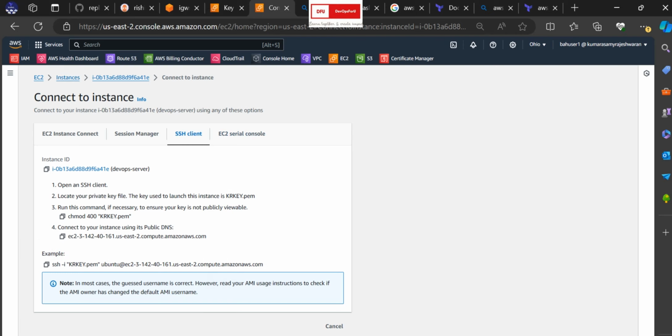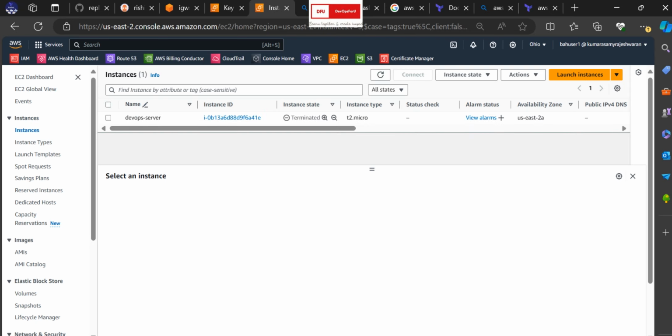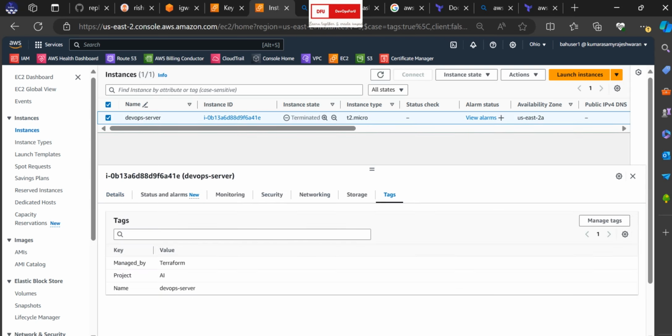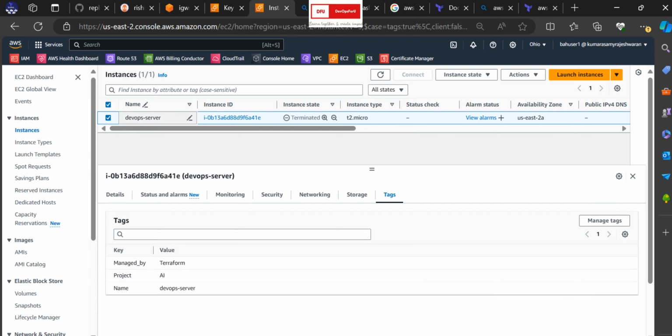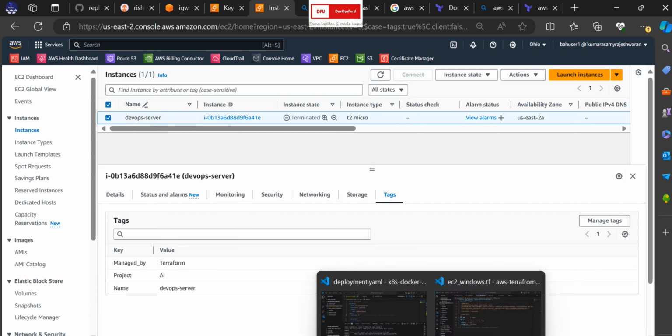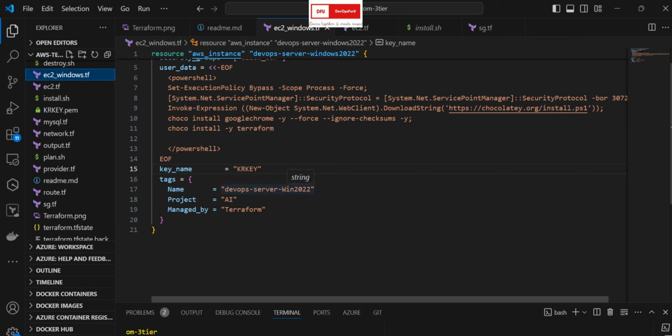Let me check whether it's in terminated state. Yeah, this is for my Linux or Ubuntu instance, and you can see these are the three tags, and the name tag holds the server name. For Windows, the server name will be tagged with this one.